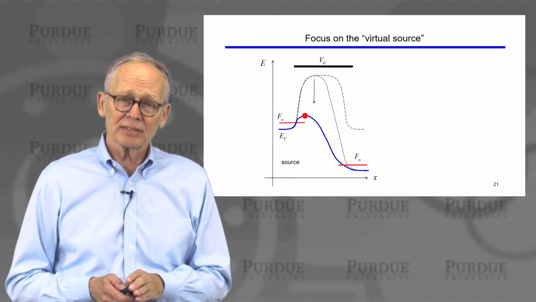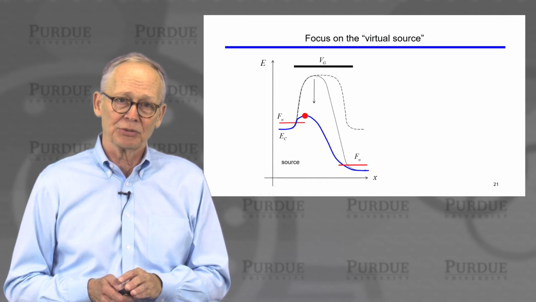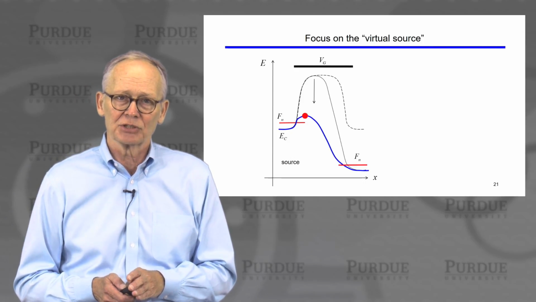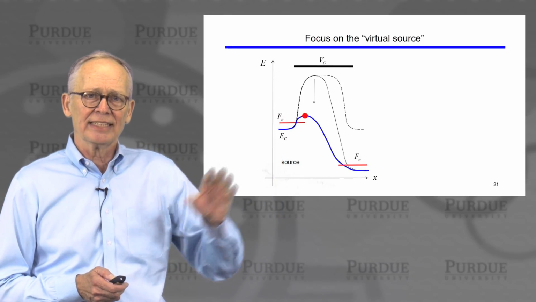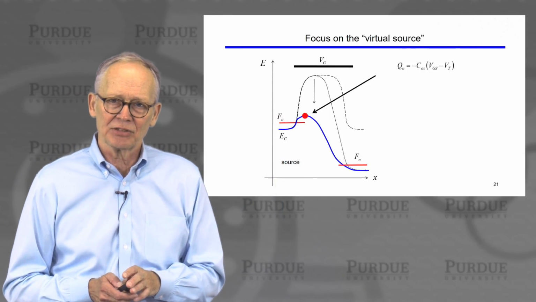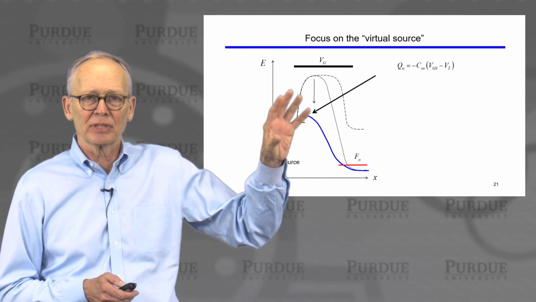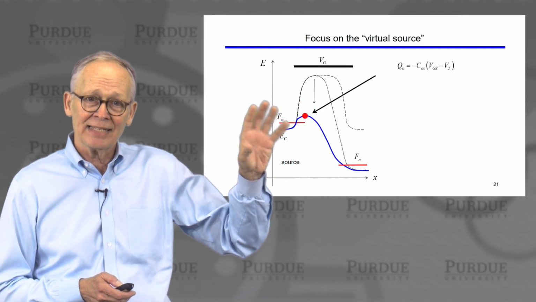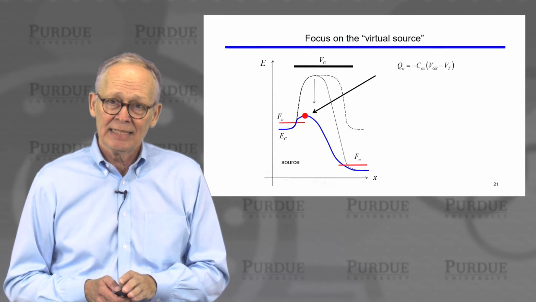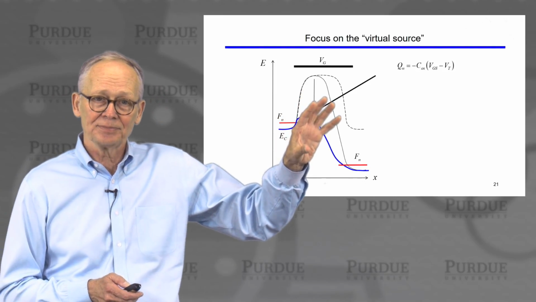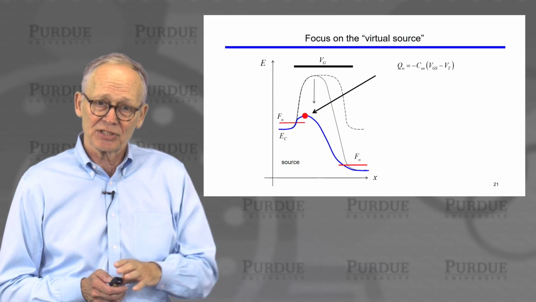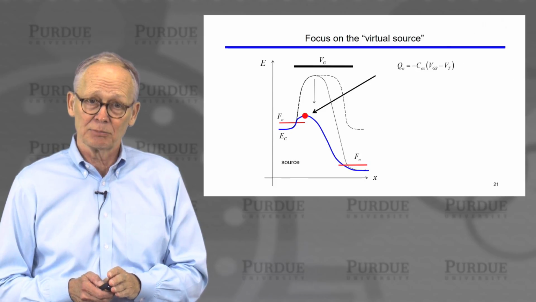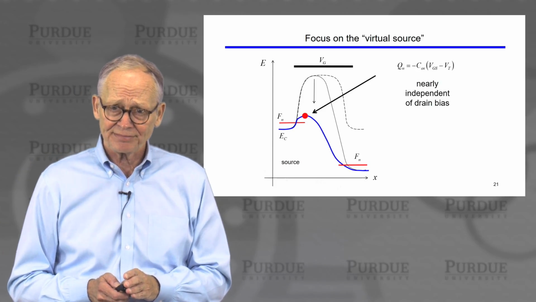At the top of the barrier, this is going to be a particularly important point to us. When we focus on the top of the barrier, we're going to call that point the virtual source. And we will see that at that point in a well-designed transistor, there's a very simple expression for the charge. It's the classic expression that we have been using in a long channel transistor. If that expression is valid, it makes the analysis of these very short channel transistors much easier, and that's the reason that we are going to focus on this point we call the virtual source.